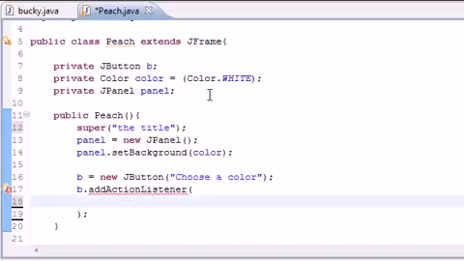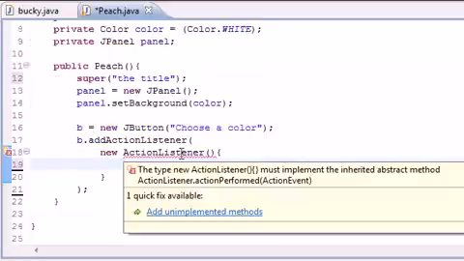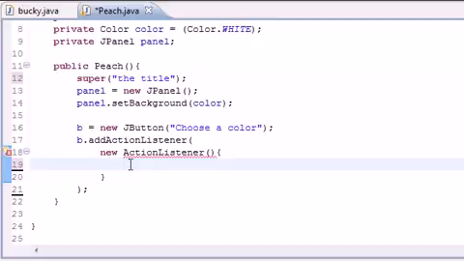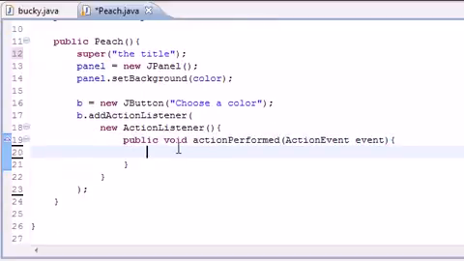Let's just put something like new ActionListener. I wish there was a way they didn't have to do this every time. New ActionListener, and again this ActionListener must implement the method actionPerformed, and then after this we'll finally get to the good stuff. So public void actionPerformed, ActionEvent. We've done this enough, hopefully. Now let's get to the meat of this tutorial finally.